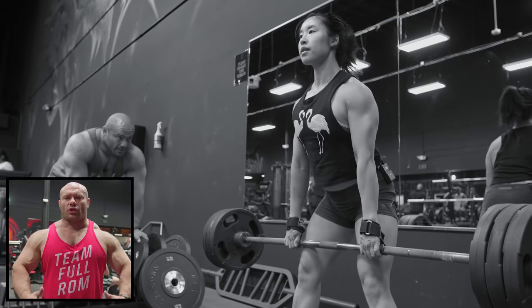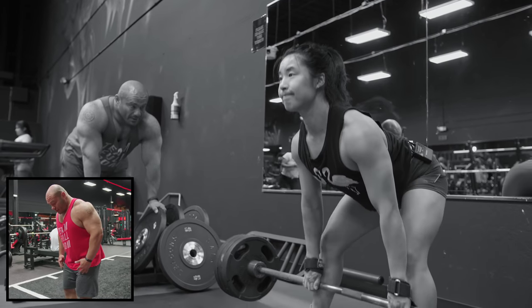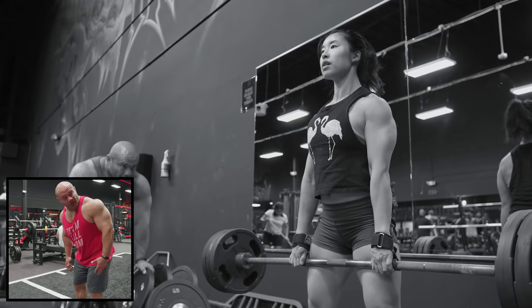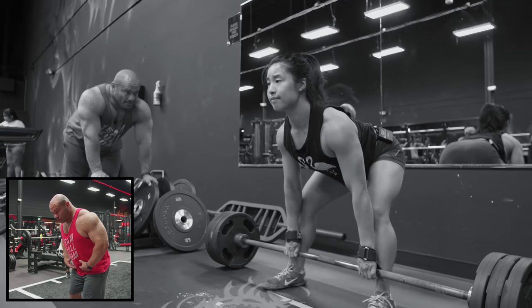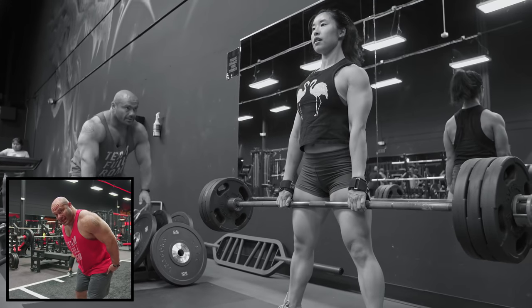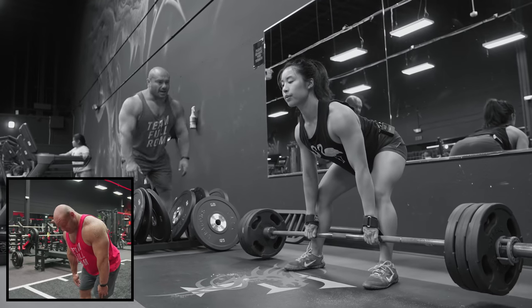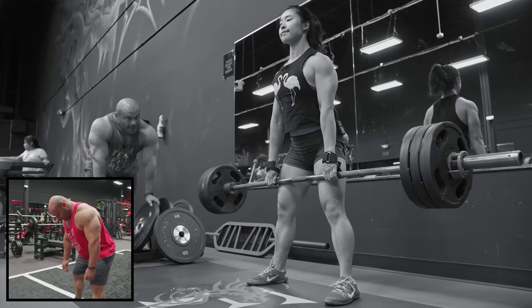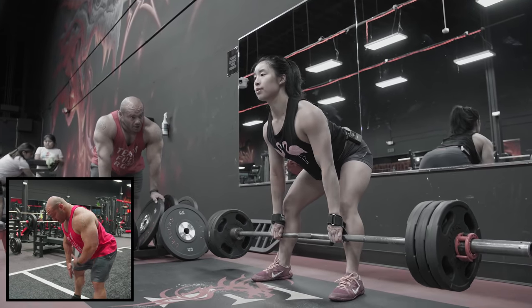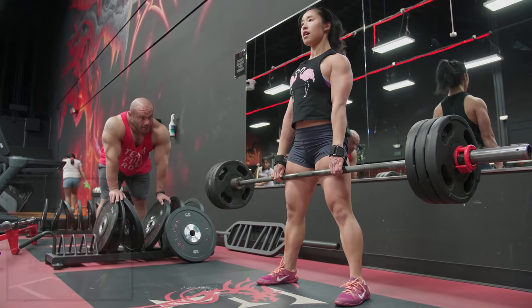Technique is critical here. Must make sure that your hips pre-stretch the hamstrings. You cannot get into this sort of kyphotic position. It's gotta be neutral or even lordotic to really anteriorly tilt the hips. The knees have to be in a solid position. They can't start going forward. They have to be almost out of lock. And our position is gonna be a slight sumo. Chest stays up, all the focus on the hams. It's tough, but it works.